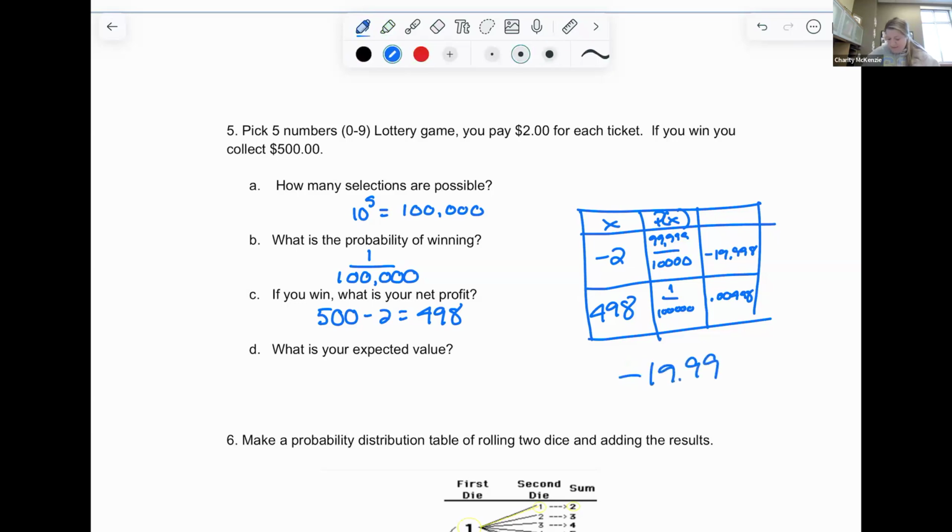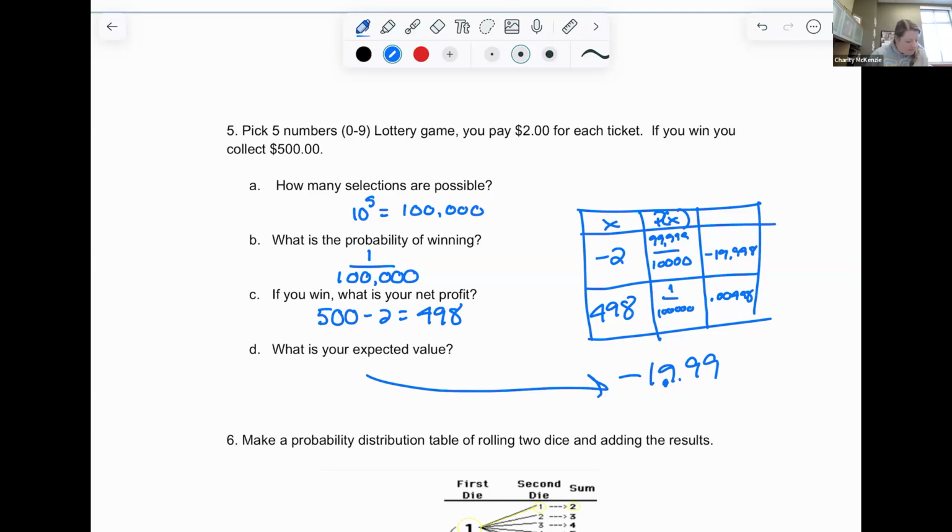-19.99 is our expected value. And so again, we just times across. Well, no, we can't put down -$19. Well, I must have done something wrong. The decimal should be here. So basically, we're down our money, $1.99. If you round it up, you're going to be down your $2. So you're probably not going to win this game.